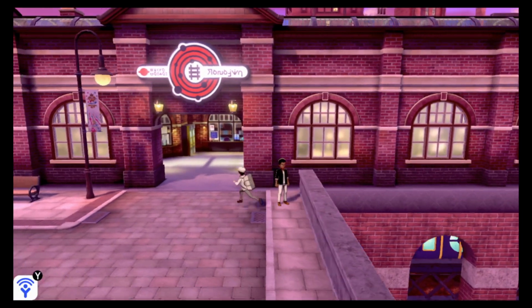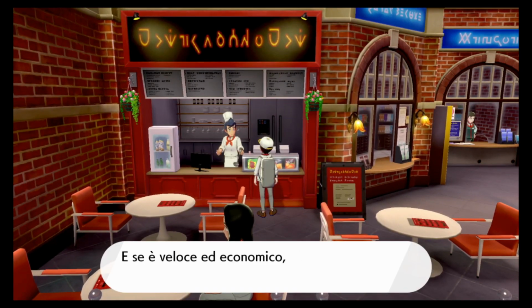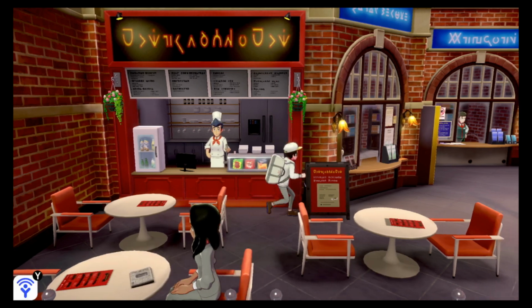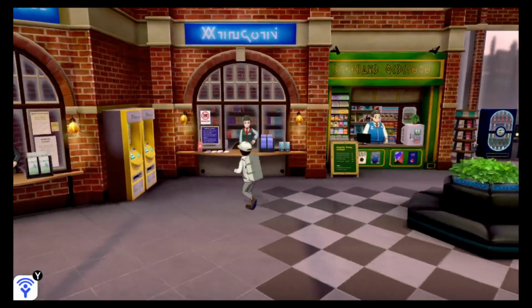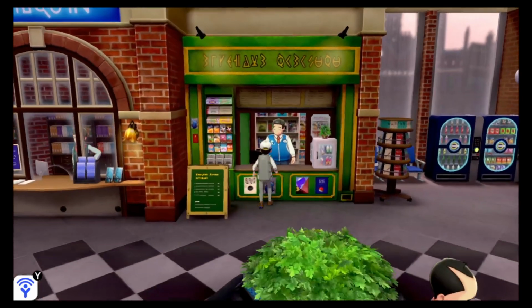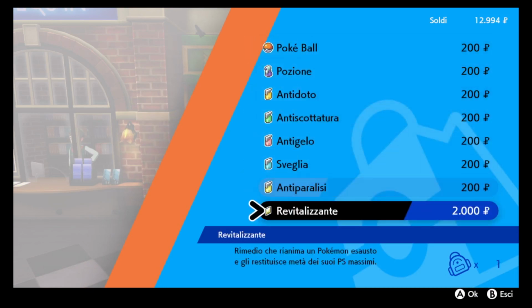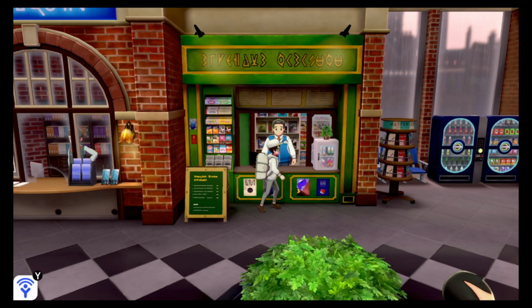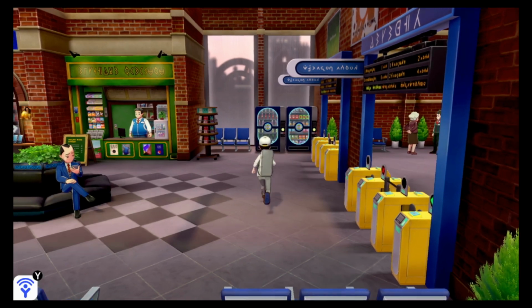What do you have to say? What is this, a train station? He's saying that you can eat, blah, blah, blah. He's talking about Macro Cosmos, that's Chairman Rose's group. He's just saying that, I don't even know. I'm just making this up as I go. Alright, this guy has the same items. Nope. Well, you can buy this right off the bat?